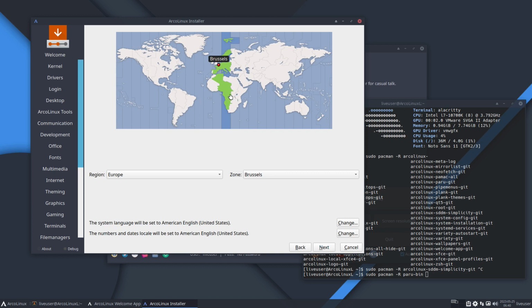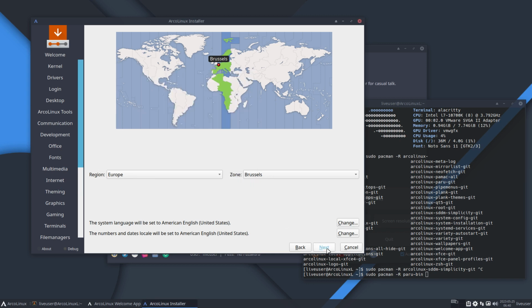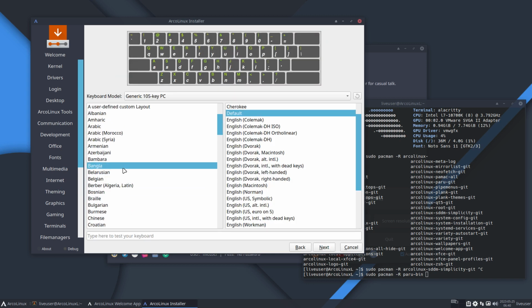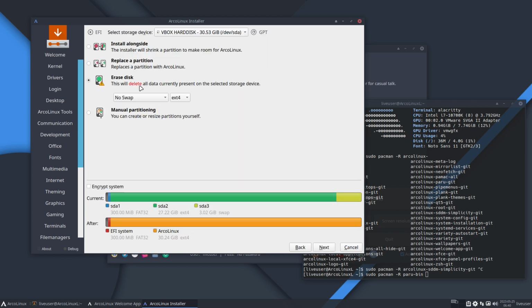So we're back to this bit was all technical, but now we see again the part where it's the easy installation. This was also in the easy installation. Change anything you like here if it's not correct, and then next. Belgian, next, erase disk.